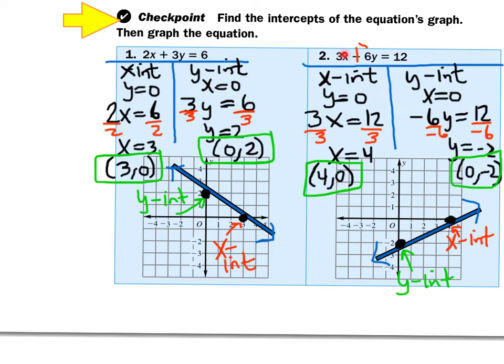And then for the y-intercept, we let x be 0. So put your finger on the 3x so you can't see it, and you should still see negative 6y equals 12. Divide both sides by negative 6 so you get y equals negative 2. So write that as a point, (0, negative 2). So start at the origin. 0 says don't go right or left. The negative 2 tells you to go down to negative 2 and draw your dot.